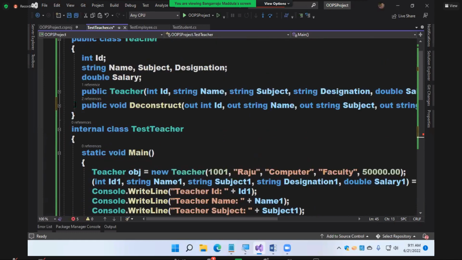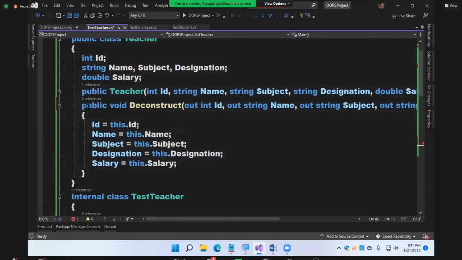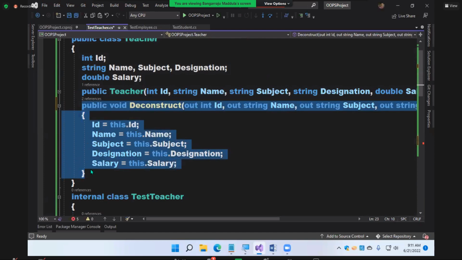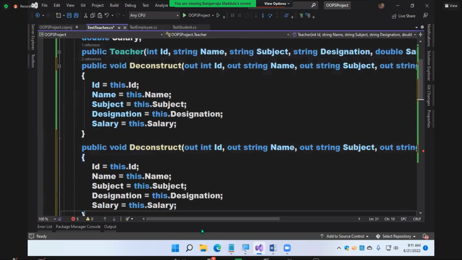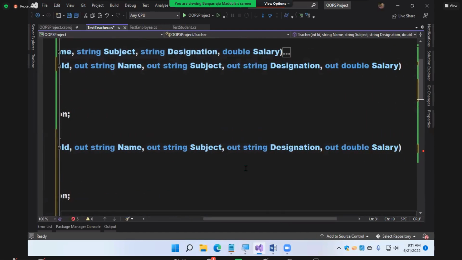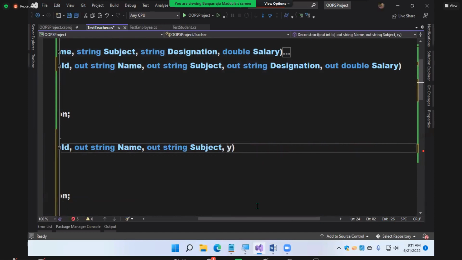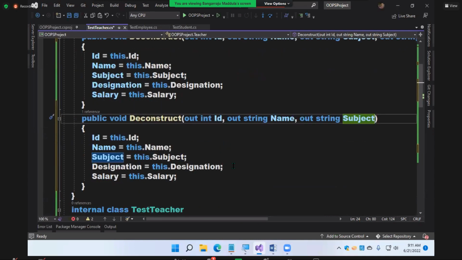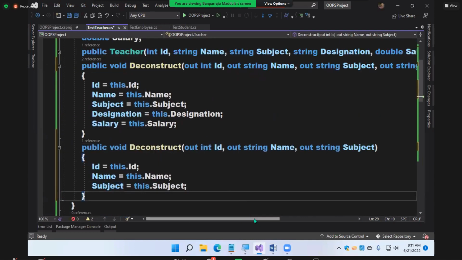Watch it. I'm overloading now. Copy this code and define only 3 parameters and delete the remaining 2. Did you understand? First deconstructor returning 5.